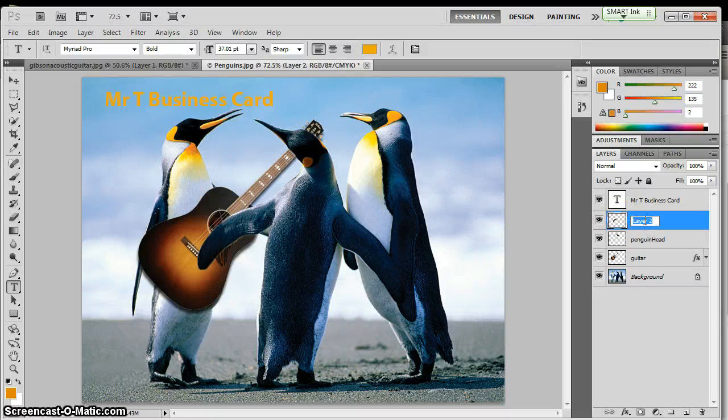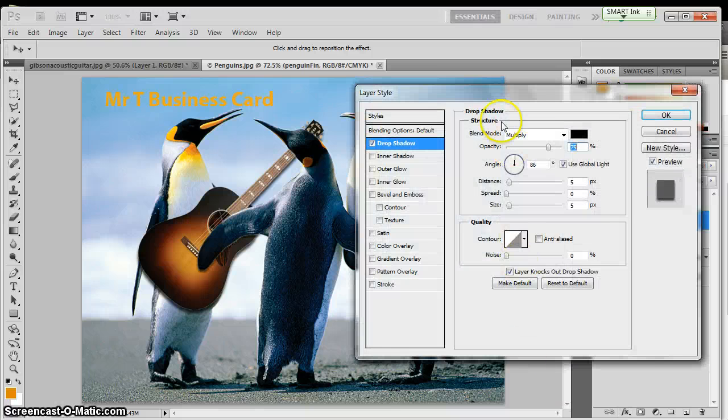Let's say penguin fin, and then this is the text. Okay, so you have that, and you're also talking about this. I'll show you also, if you have the special effects. An example would be, into this text you can actually add a drop shadow, which will make the text come back a little bit forward.